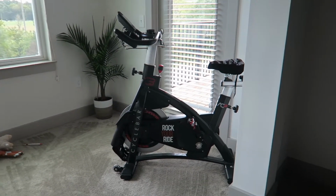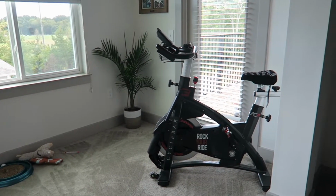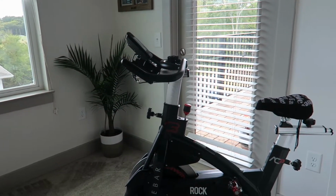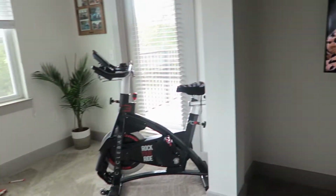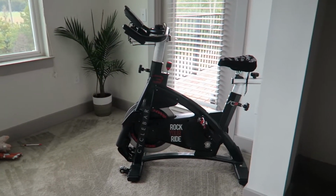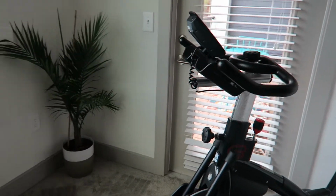And we put this here so we can see what the bike will look like when they bring it. I think this will be a good spot for the new bike coming because it has a screen of its own, so we don't need it to be near the TV. This one we needed to be able to wheel so we could see the TV. But also the TV swivels, so if we need to turn it this way one day, we can always adjust the bike. This way we have access to the patio still, and that's everything.